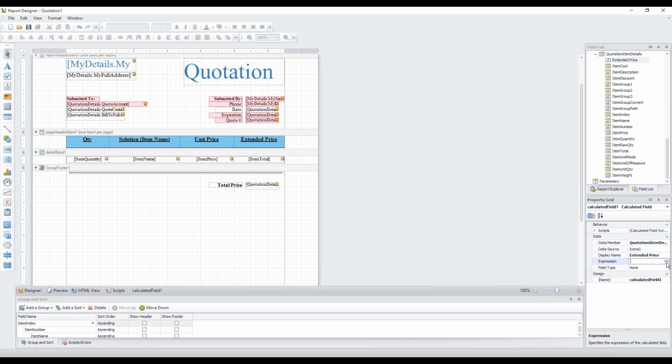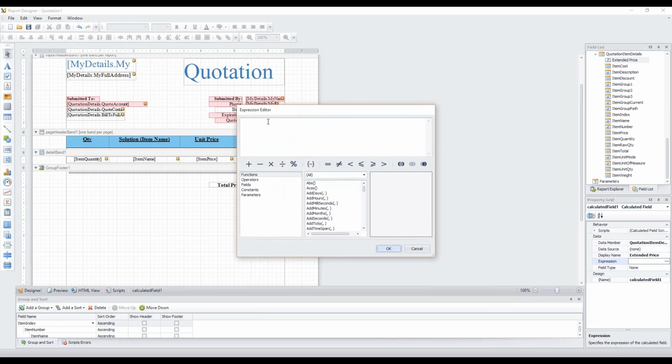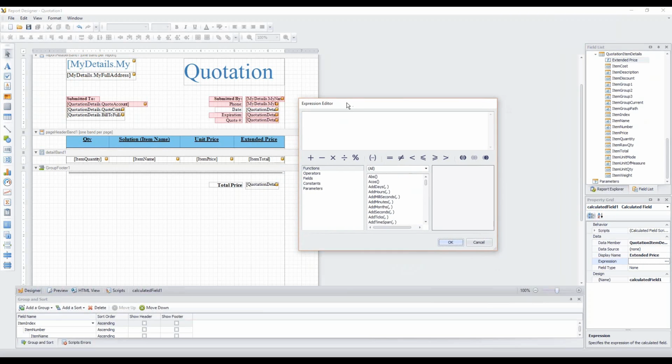If I click into the three ellipse button there, it's going to bring up my expression editor, where we have a lot of tools at our disposal. So in this case, we're going to go to our fields, and we're going to grab item quantity.